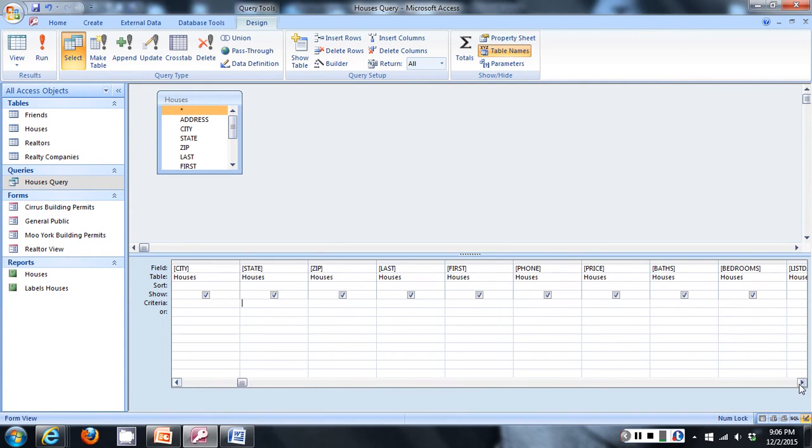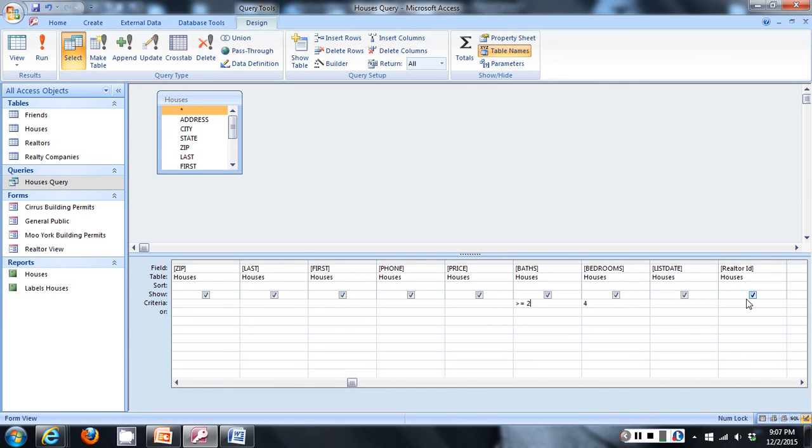Another example would be, let's see, bedrooms or baths. If I'm shopping for a house, usually I want to look at a house that has so many bedrooms, so many bathrooms. So for bedrooms, we'll say we want a house with 4 bedrooms, and we also want that house to have at least 2 baths.